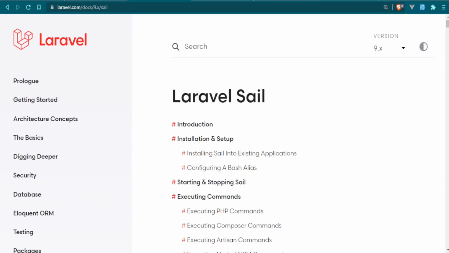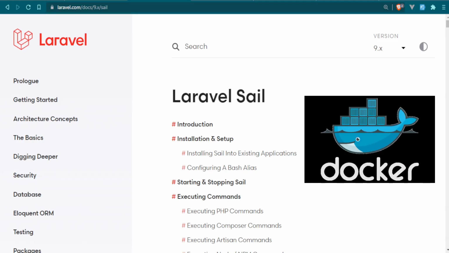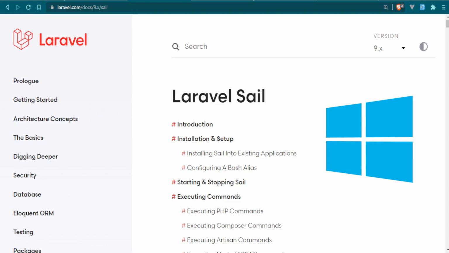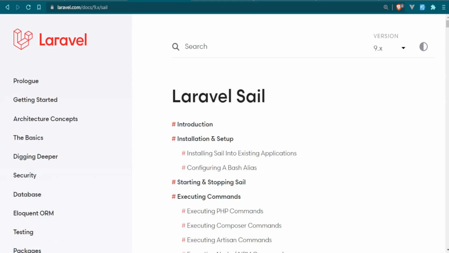So now at this point, you should have your Docker installed and set up on whatever drive you're going to be using. You should have your WSL set up already, following those other resources that I gave you. And then we are ready to now start from scratch and create a project.